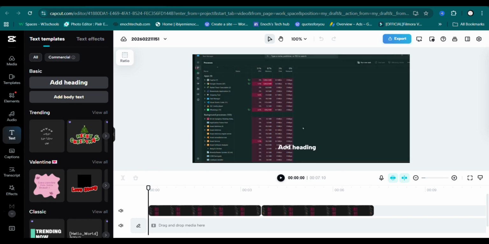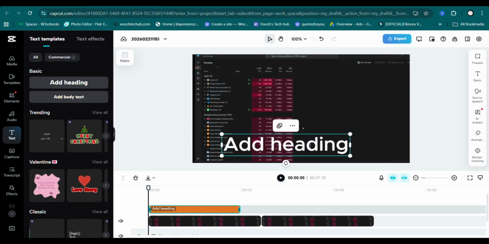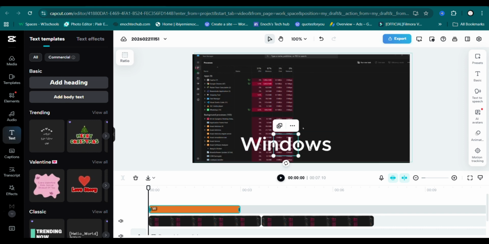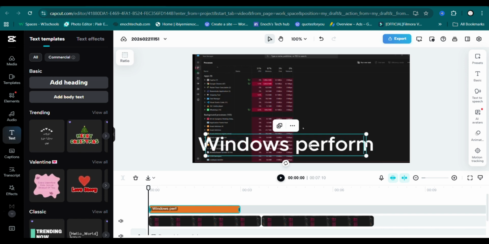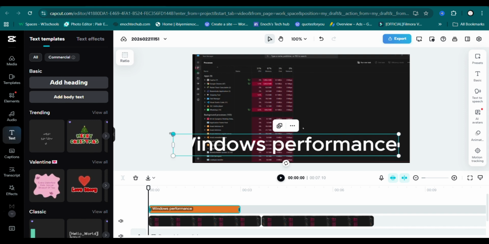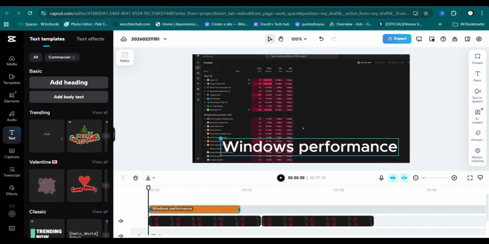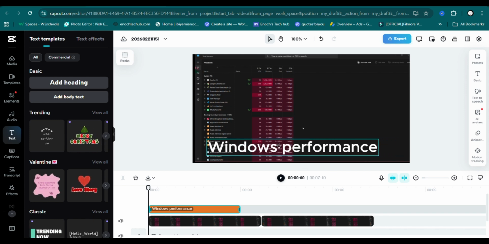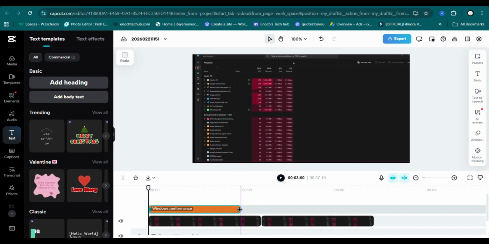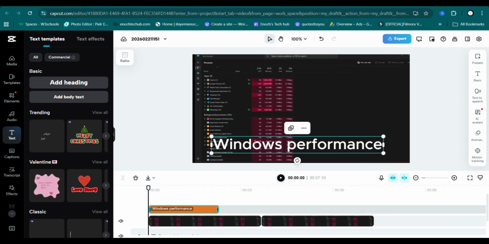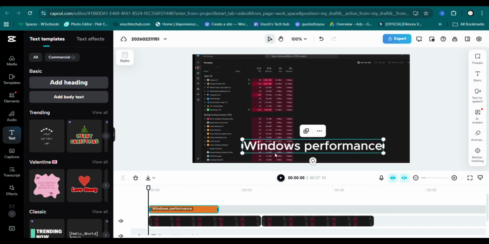Now, let me quickly show you how to start editing. Click New Project. Select any video from your computer and click Open. Drag the clip down to the timeline. Now your video is ready for editing. Click Text, then click Add Text. Type anything you want. You can move it anywhere on the screen and resize it. Next, click Effects. Choose any effect you like and drag it onto the clip. You can preview it instantly.